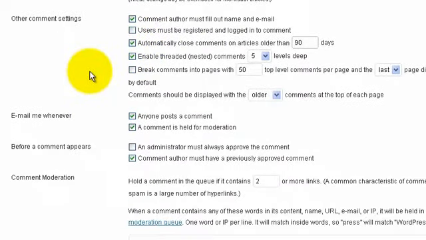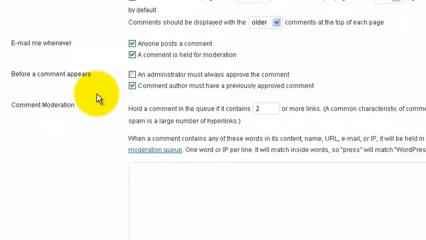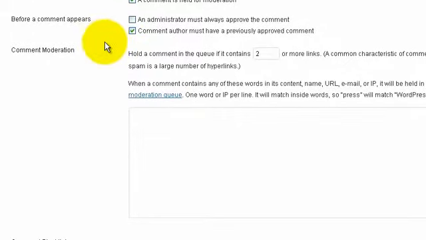Okay, now let's go to the section below here. So you can choose to moderate comments before they appear live on your WordPress blog. This section here allows you to specify the exact rules of moderation. So you can choose to receive an email whenever anyone posts a comment, or whenever a comment is held for moderation, or both of the options here. So this really depends on how much you want to manage your comments. Okay, by default both these options are checked. You can uncheck them if you want to.